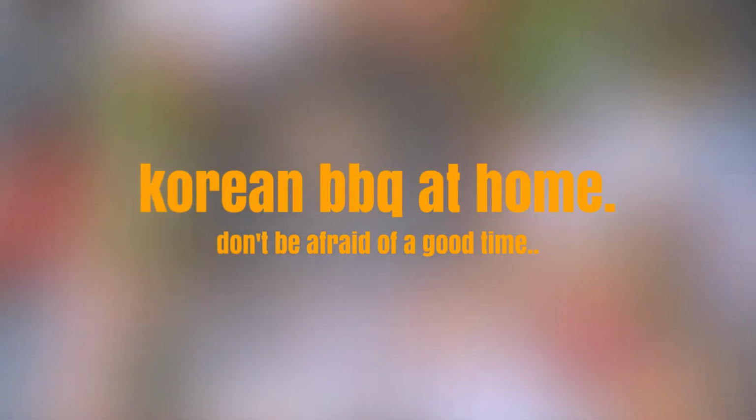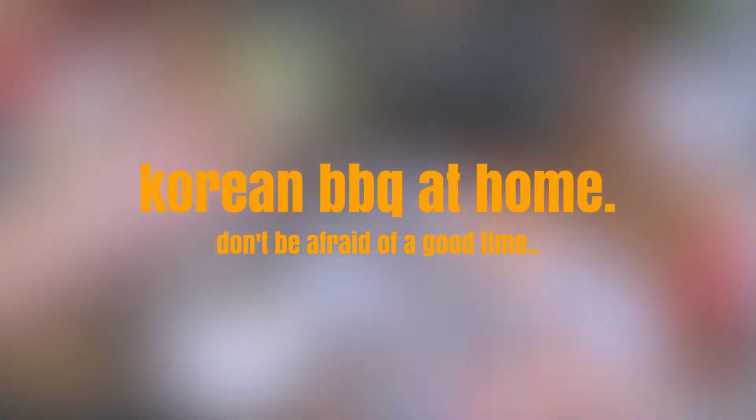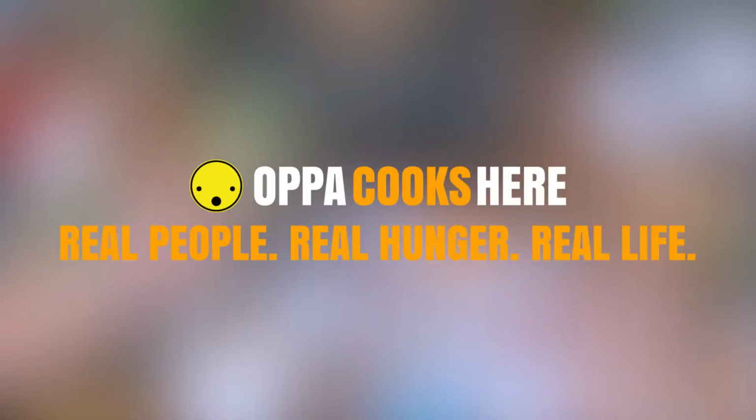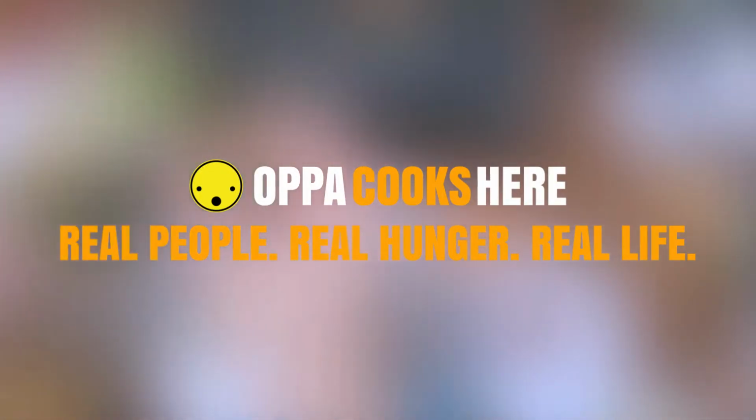And that is a Korean barbecue at home, guys. The table will be a mess, cleanup will take a while, and the house will stink. But everyone will be so happy and full. Highway to a heavenly food coma. But because this is about reality and not just the pretty parts of life, let me give you some suggestions on the best tips to clean up.